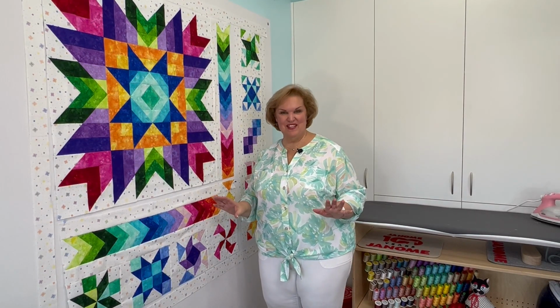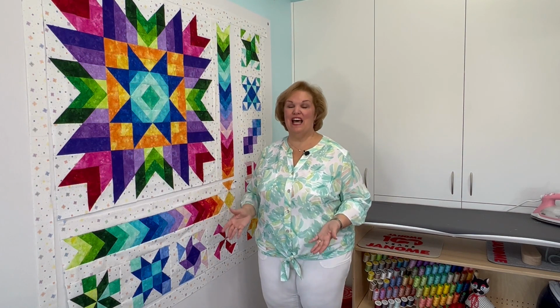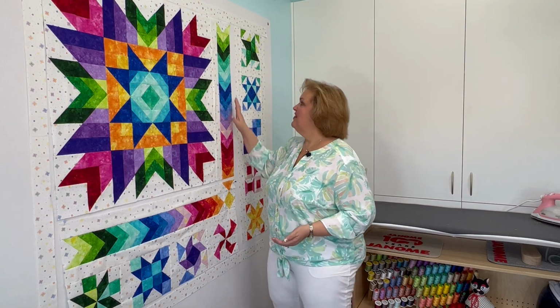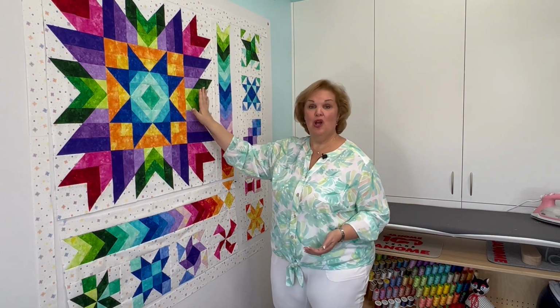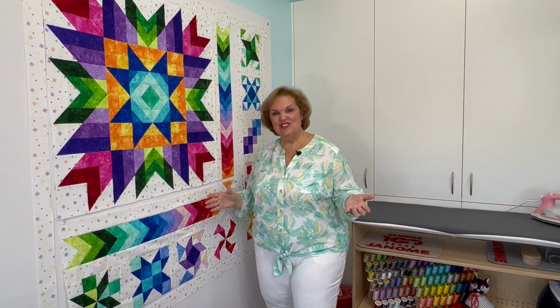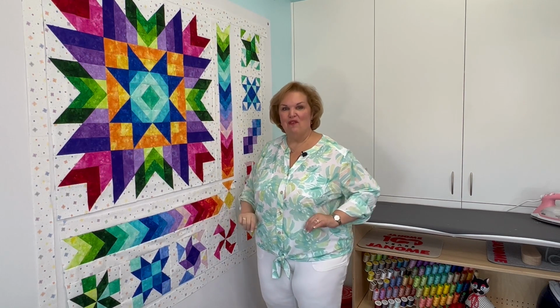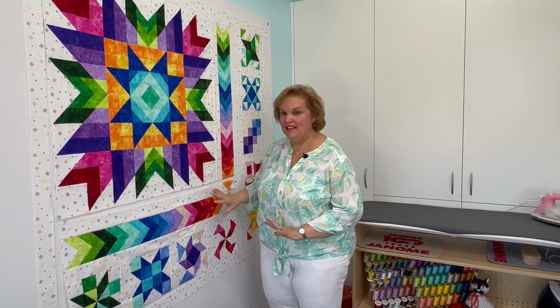Every seam we sew gets us one seam closer to completing the quilt top construction. We've got the flying geese unit sewn to our big block, and we've sewn these units together. The next logical step would be to sew this unit to this unit, and I want you to go ahead and do that. Press everything, and then you can go ahead and add this strip on the far left, the left side strip. Go ahead and add that, and we'll meet back here when it's all put together.